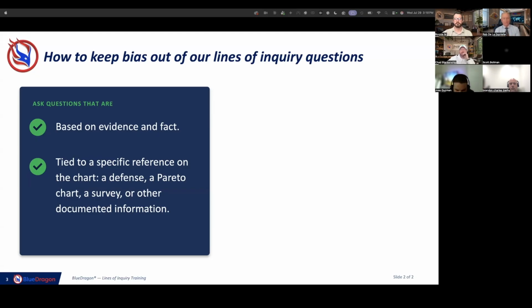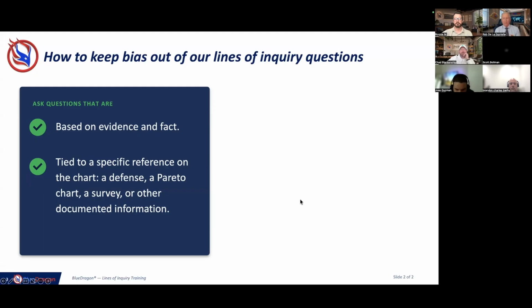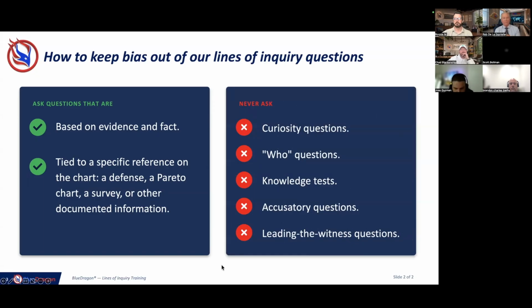You can't make stuff up, and that's what I mean about the do not do this, right? There's reasons why we avoid certain types of questions, and the worst one is your own bias introduces these curiosity questions. Your brain runs amok, and you start thinking of things to ask, and unfortunately, in places like the military, they skew towards who's to blame. Who did that? Who was responsible? They love accountability.